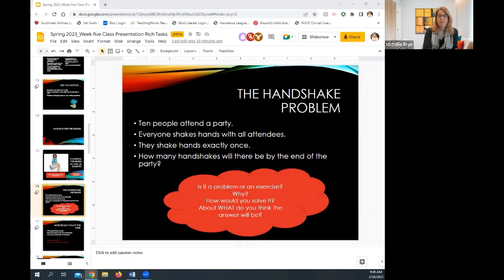Great. I see Jenny put in the chat. She's a visual person, so she would draw it out to solve it. So you draw the people and maybe the handshakes is what I'm assuming there, Jenny. Thank you for that. Okay, some people put in that they would come up with an algorithm or a formula for solving it. Some people said it could be an exercise because maybe there's one way to do it or drawing it out. But because you can think about it in different ways, someone wrote here that that also may mean that it's a problem.